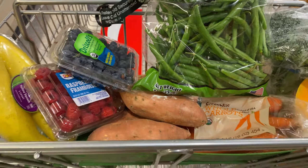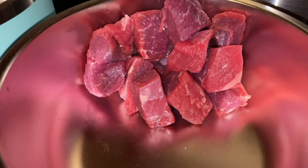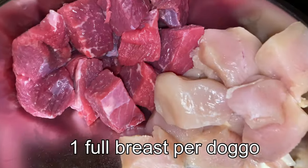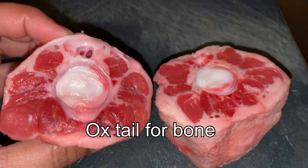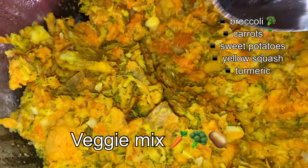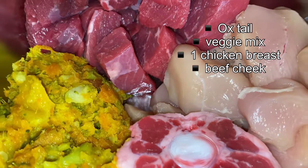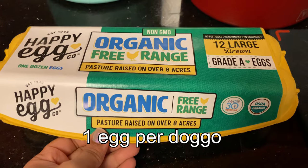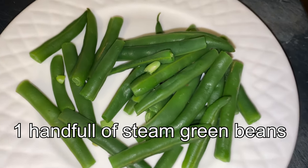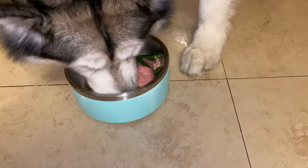First, of course, we have to go to the groceries to buy fresh fruit and vegetables. On day one we are starting with beef cheek — it's pretty inexpensive, one of the cheapest cuts of meat. We're gonna give one full chicken breast per dog, and for bone we're gonna give them oxtail — always one or two. The veggie mix has broccoli, carrots, sweet potato, yellow squash, and turmeric. Then one large egg per dog and a handful of steamed green beans. So on day one: egg, veggie mix, chicken, oxtail, and green beans.